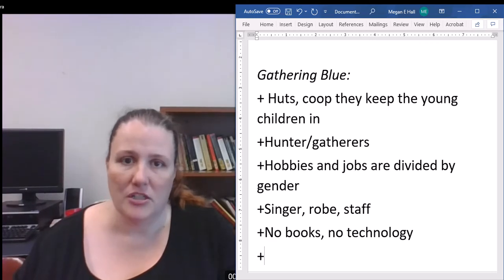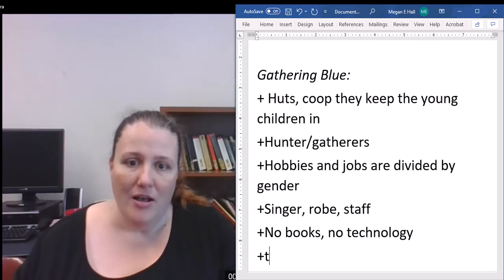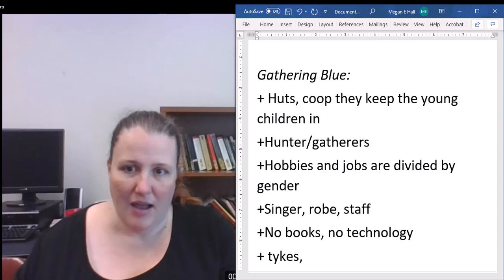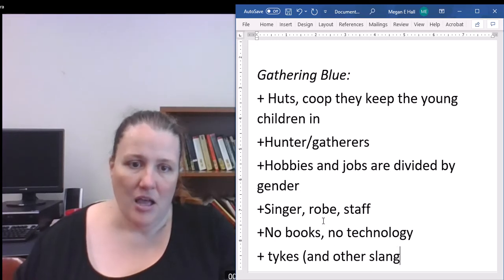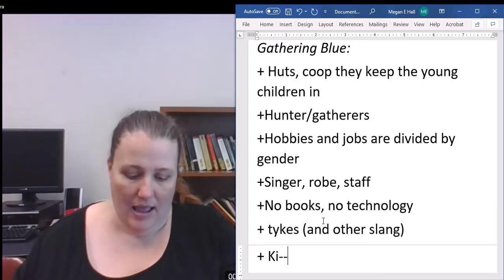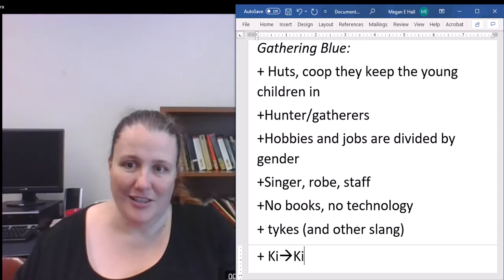And what I find interesting about this book is that they have things like the tykes. They have this thing where people get named. So they have kind of this and other slang. They have things where people are named. So the heroine is first Kai, and then as she gets a little bit older in her teen years, she's two syllables, and then later on she might be something like Kira Lynn.